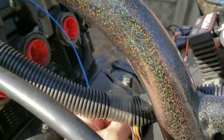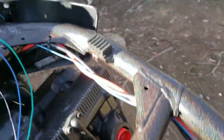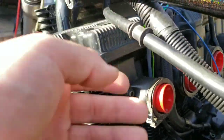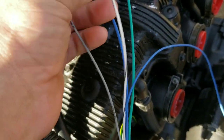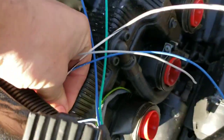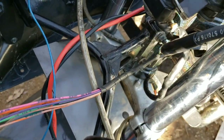Let's see, here's our intake air temp wiring. I gotta figure out, I'm probably gonna weld that bung right here and just have it in free air. Our coolant temperature sensor wiring is down here, and those are both tied into sensor ground. This is our solenoid for our air shifter. We got our purge and all of that back on here. The harness continues upwards and splits here, where we've got the injector, and the 3 wires: voltage reference, sensor ground, and signal for the throttle position sensor. Those will probably drop right here and end, terminating right there. Then it continues forward and is loomed up and exits out front.